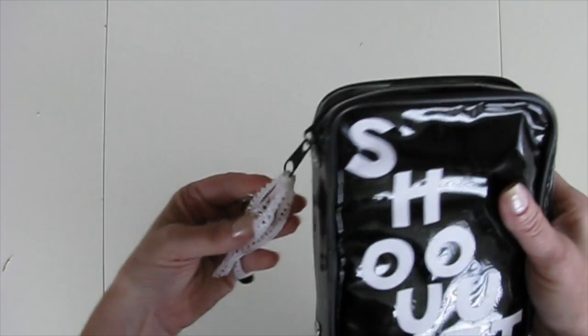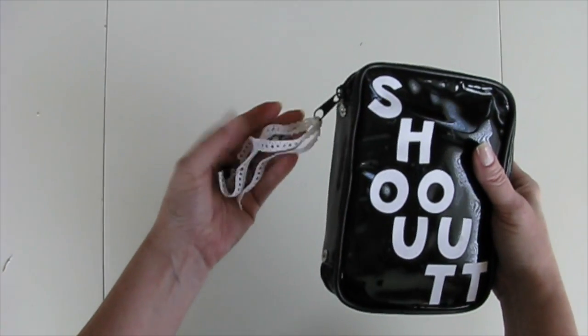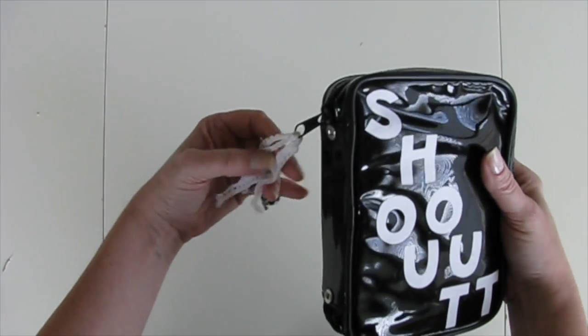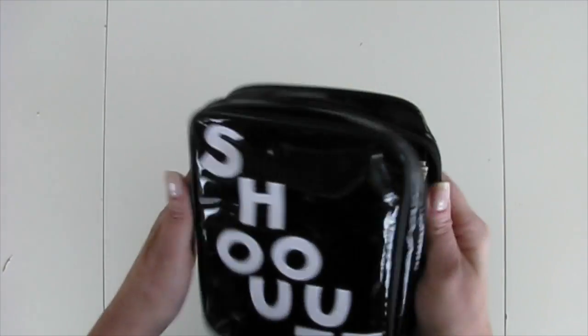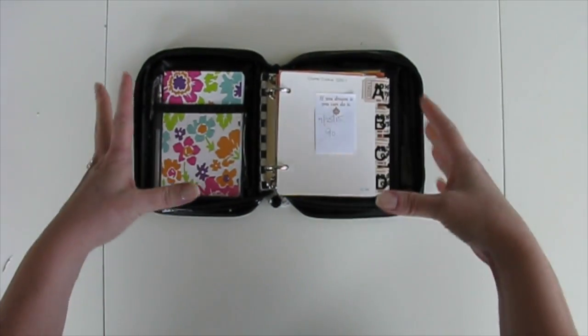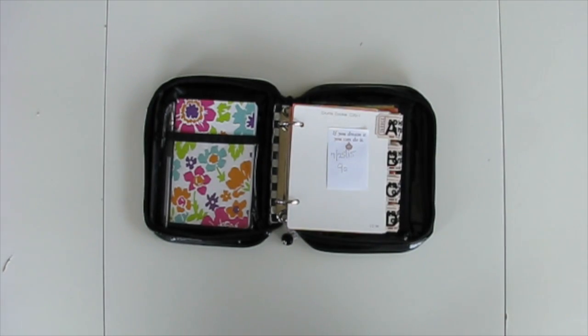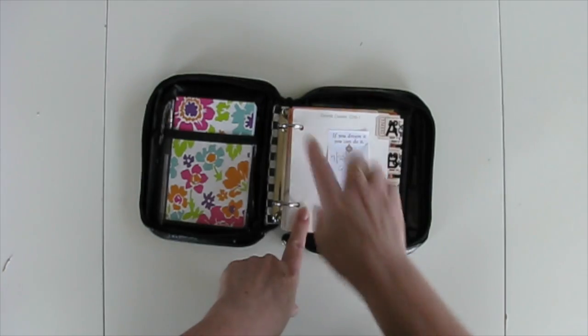I just tied these on last night. These were on some Happy Mail that I got, I'm pretty sure from Neary, DC Scrap and Rooster. I'm pretty sure. I think so. And they just worked perfectly, so I stuck them on there. So inside, this is a use what you got type thing. Nothing fancy. It's functional. These are paint sample things.